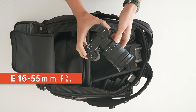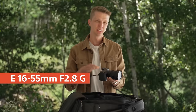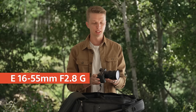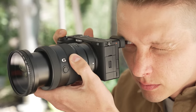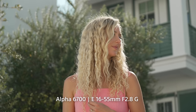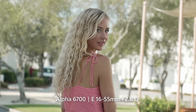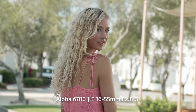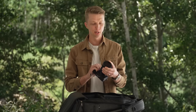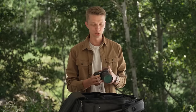The lens on this is the Sony 16-55G. It's the equivalent of a 24-70 — it gives you a little bit more than that for APS-C. Very sharp all across the zoom range, everything from 16 to 55, it doesn't matter where you are. I've compared this lens to other primes and it performs as amazingly as many of them. I have a little variable ND filter on this just because we're shooting out in the sun, and for video I like to keep my shutter speed relatively in control.